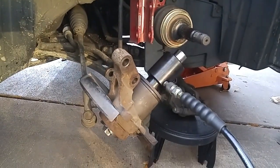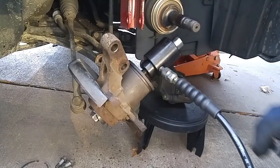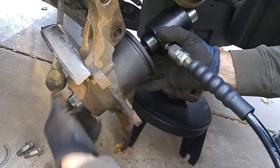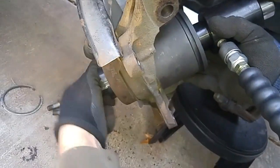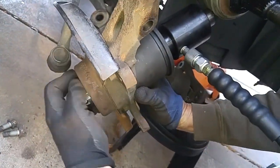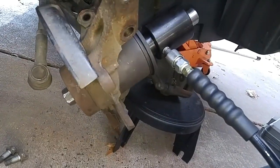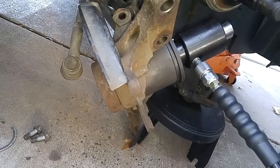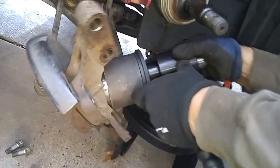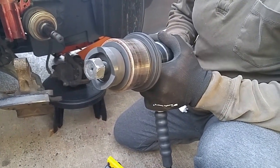Okay, this maxed out. When I release the pressure here, this is going to loosen up. And I'll show you how much it pulled the bearing. It pulled in that much of the bearing. Got everything tightened up again, and now I'll just continue. And there, the bearing's out.